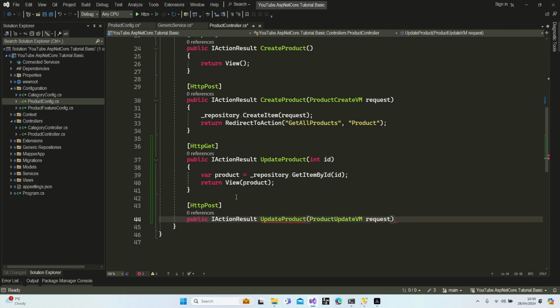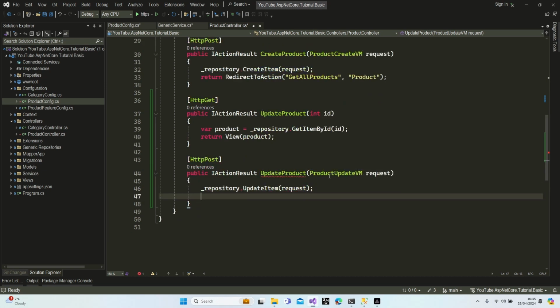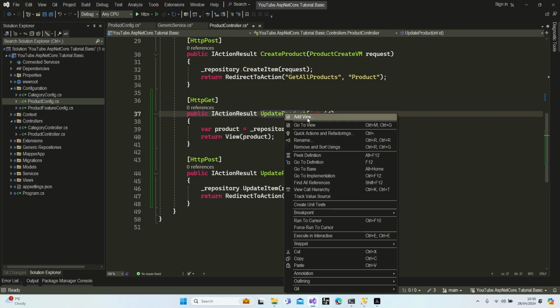Here we go, request, perfect. Let's update our item with the request and return RedirectToAction AllProductList. Perfect. All right, let's create our view.